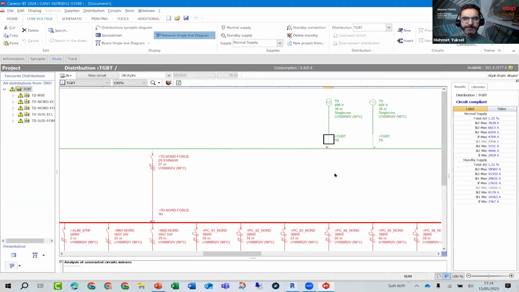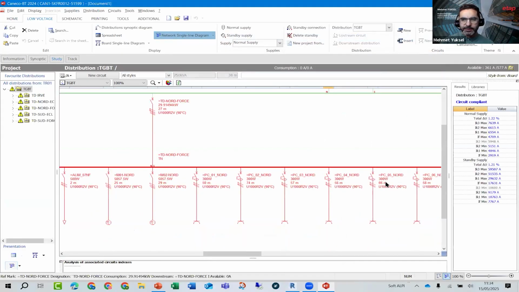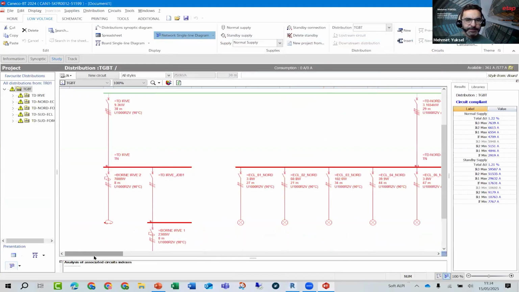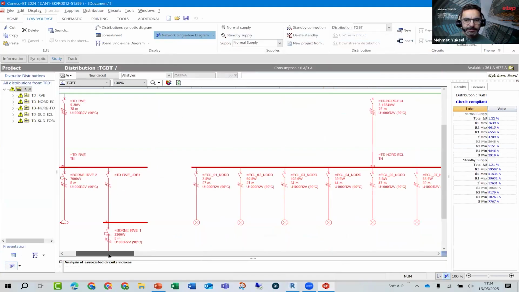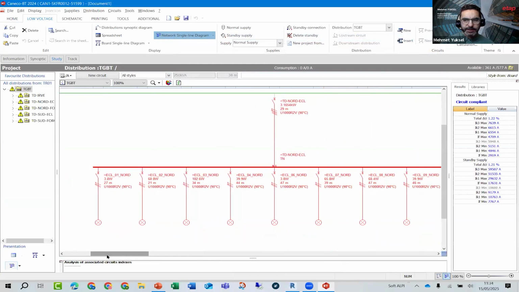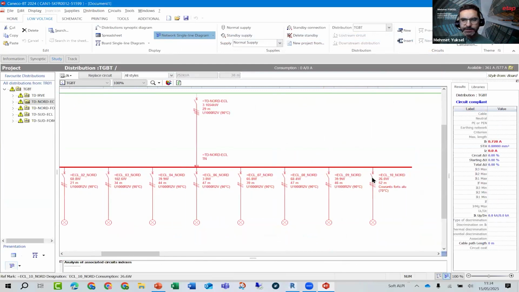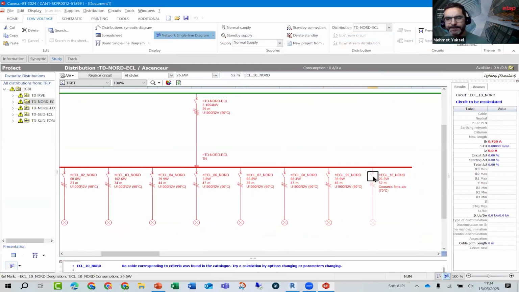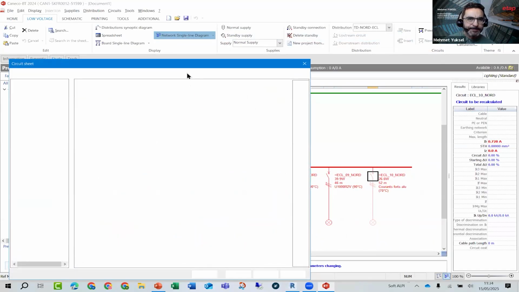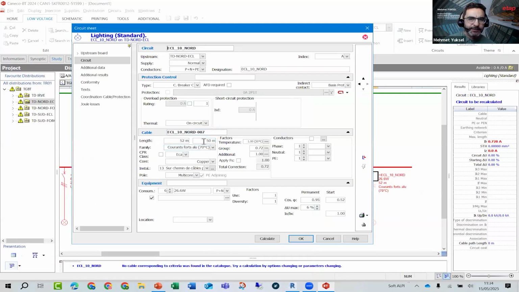Let's reduce that. Just have a look at circuit 10, if I can find it here. I will have 50 meters to the first device and 52 to the farthest device in my project.